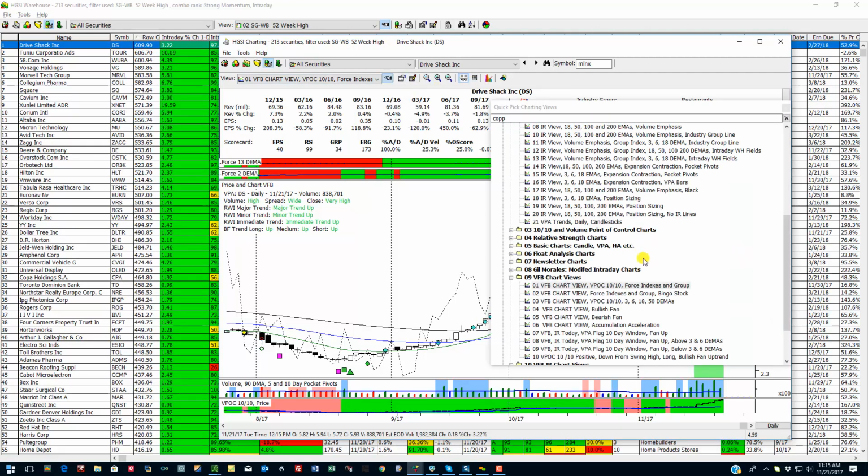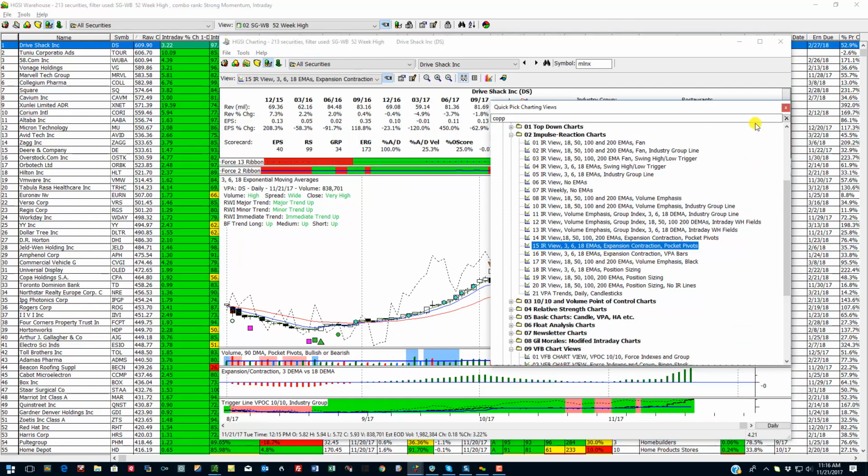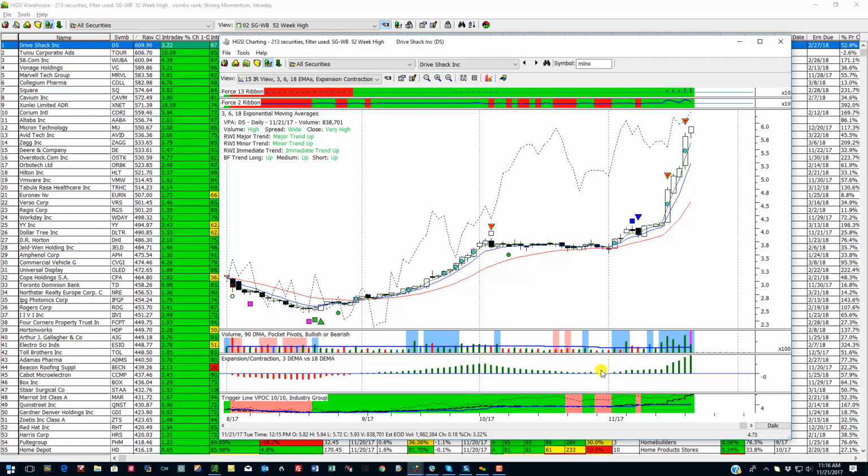And I'm going to go back to that momentum chart. Expansion, contraction. And you can see that it went from negative here to positive here as it started gaining momentum. This histogram has actually remained green throughout this run. It may have gone back to the zero line right here, but this is really tight.